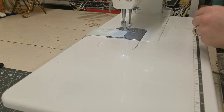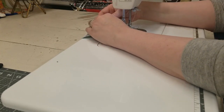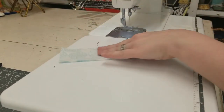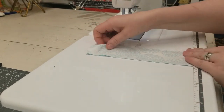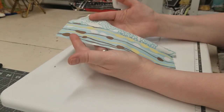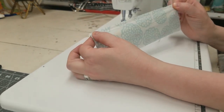And there you go. So this is where, if I were to make these enders and leaders, I would just shove that little piece in like that, and then I can go on. But for right now I'm not going to do that, because I want to show you what chain piecing is first. So that is your quarter inch seam. And of course, when you sew patchwork together, you're putting the right sides of the fabric together. There you have it, your first seam.